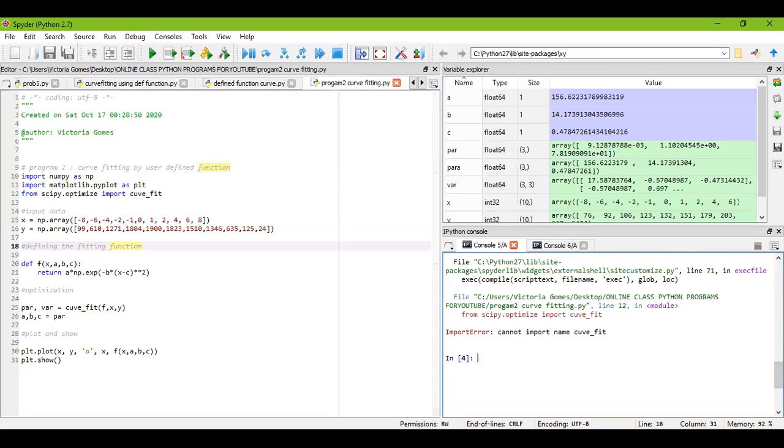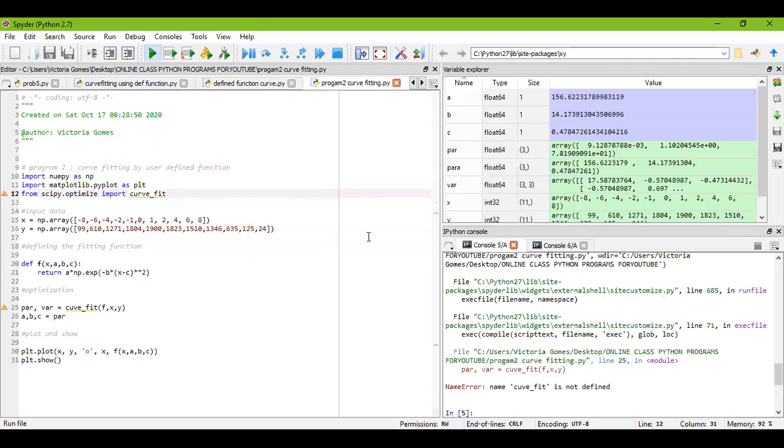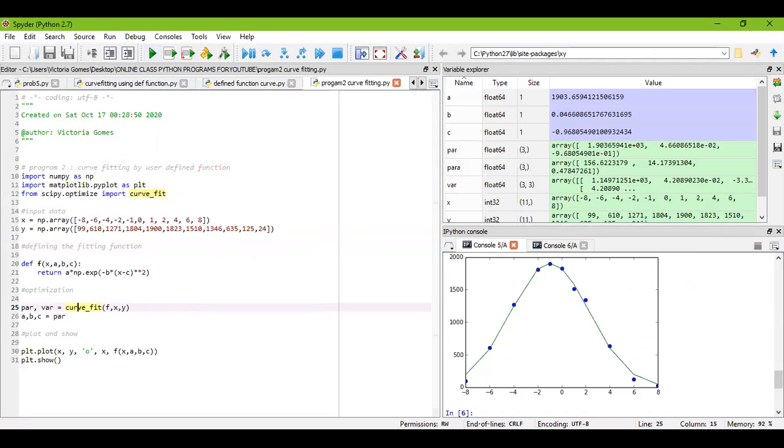Some error has occurred in the line. Yes, I can see a spelling mistake is there. So you see, it's so easy to find out the error in your programs because you are on the same frame. So let us move on to that line where I have made the mistake. Yes, perfect, fine. Save your program and rerun it. Are you following? I have made the mistake in spelling.